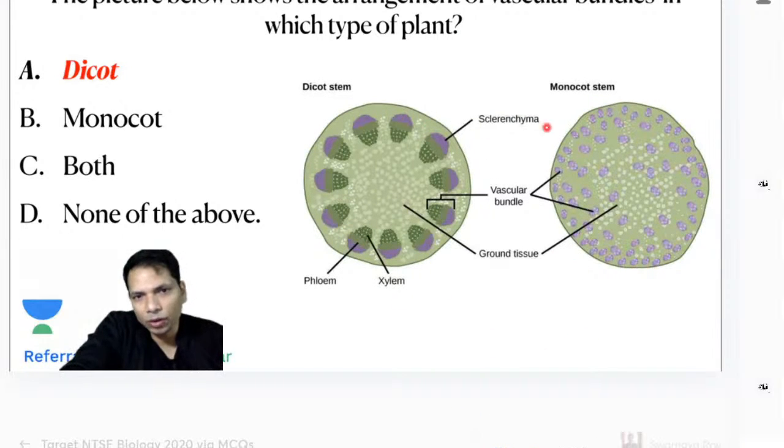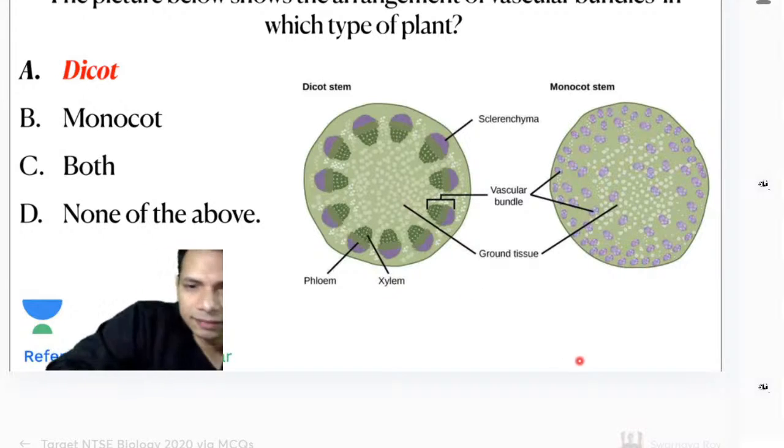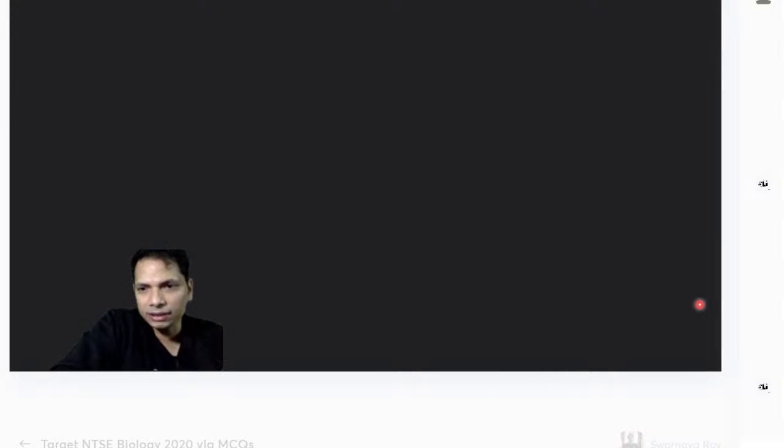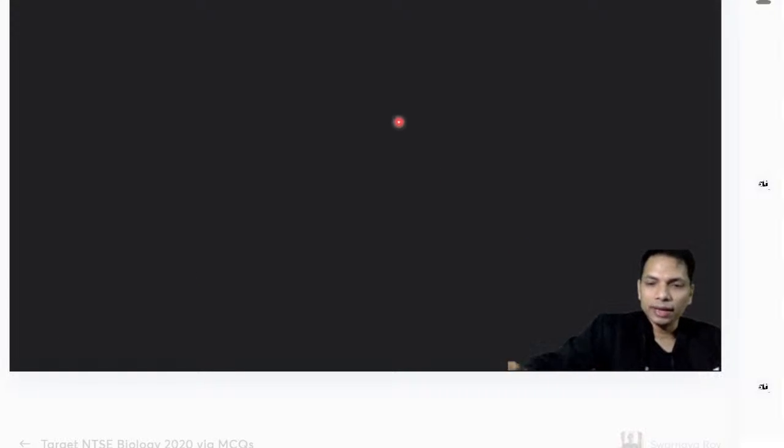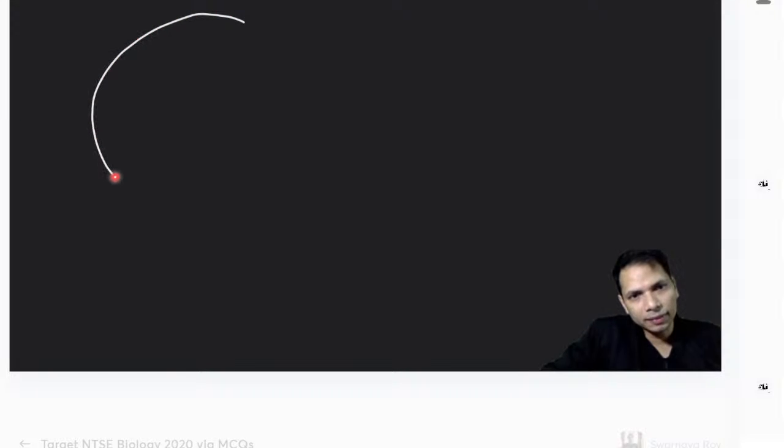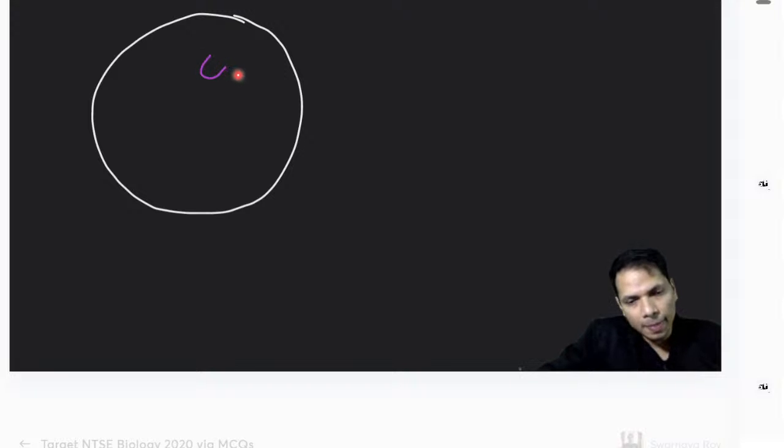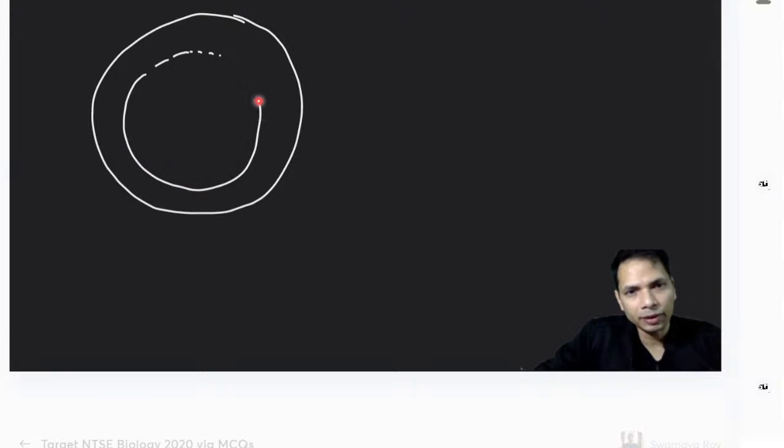See, this is the dicot, this is the monocot. In dicot, see how the vascular bundles are spread in a nice orderly fashion, right? And in monocot there is no arrangement at all. So if I'm looking at a transverse section of a stem of a dicot plant, here we have the xylem, and here we can draw another, this is the cambium, the vascular cambium. And here the xylem, right? The xylem is at the bottom.